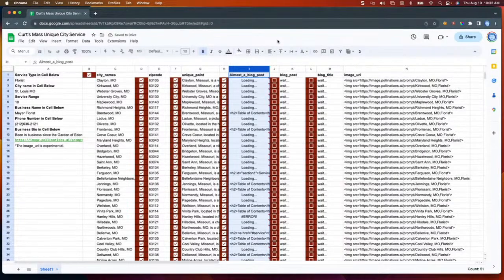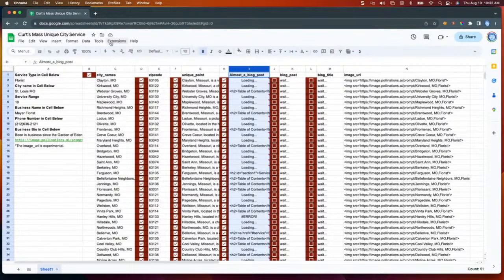It'll take just a minute or two. But how long would it take you to write 50 blog posts, all customized for the local cities that you're writing them for? Now, I noticed this one that went error.